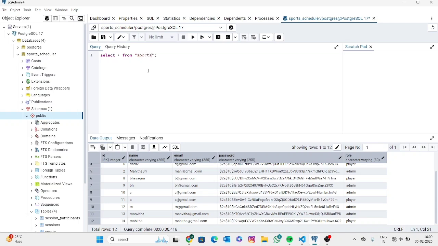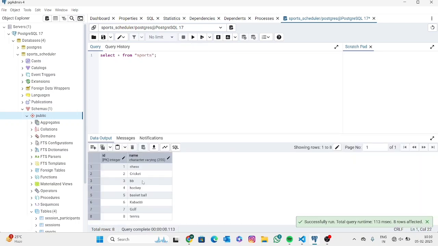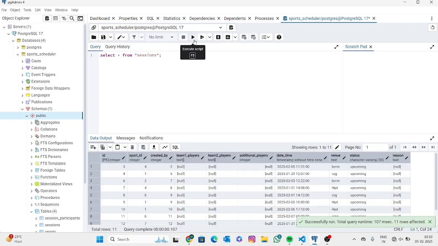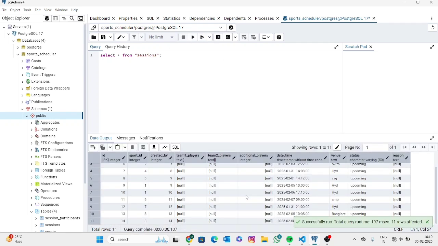Select star from sports. So these are the sports run by the admin: chess, cricket, basketball, golf, and tennis, which was created by us previously. Okay, then sessions. So these are the sessions which were created in Bangalore, and here it is upcoming for tennis.